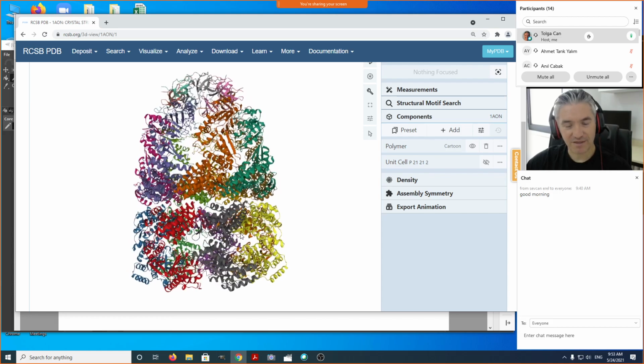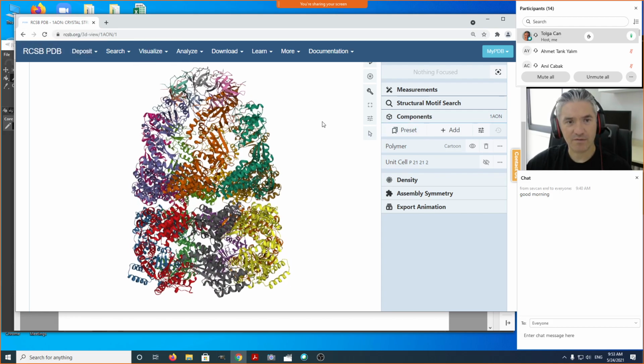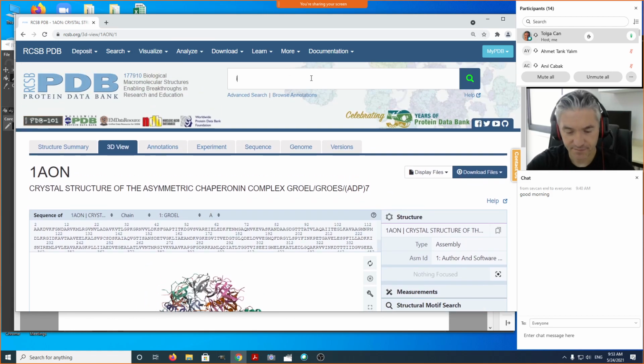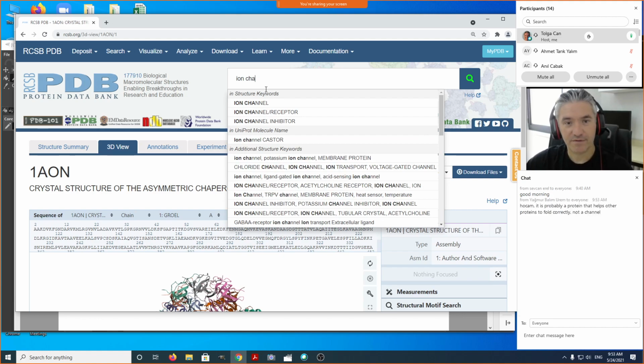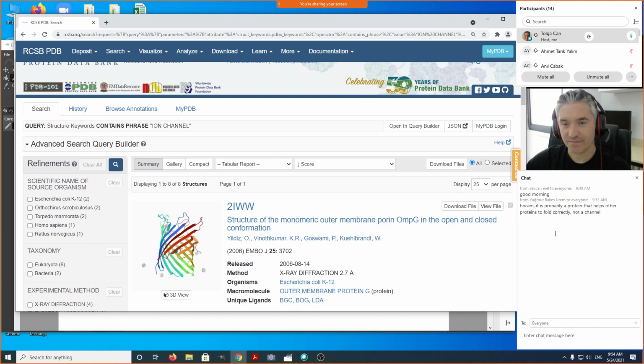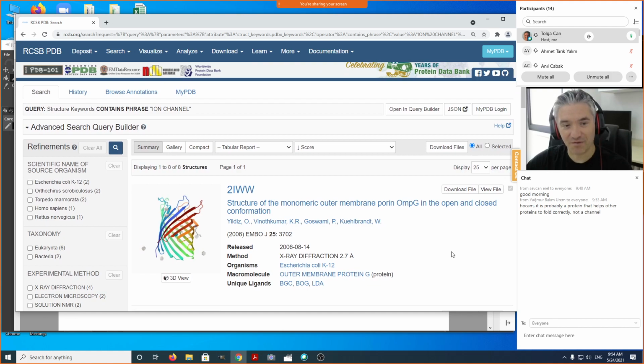But we can maybe directly search for an ion channel protein. Ion channel. Yeah, it's a chaperone protein. That's correct. So thanks for the comment, Yammer. It's probably a protein that helps other proteins to fold correctly. Those are chaperone proteins. They are like helpers, and it's in its name, chaperone is probably a helper protein. You're right, Yammer. And it looked too big for a channel protein anyway.